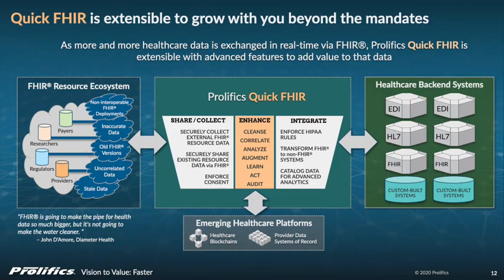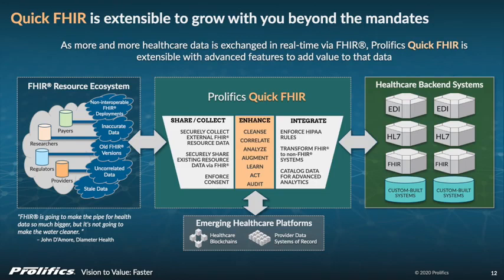And that gets into some of the more advanced capabilities of Quickfire. In the previous slide where you saw Quickfire, you saw we have the share and collect and the integration layers. But additionally, Quickfire has between those an enhancement layer which really focuses on, as the data moves into or out of my systems, how do I add value to it? For example, use the example of a payer where you're eventually accepting claims via FHIR, or this capability can even be provided to claim systems that are still using EDI as well.